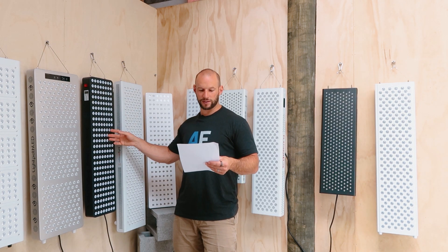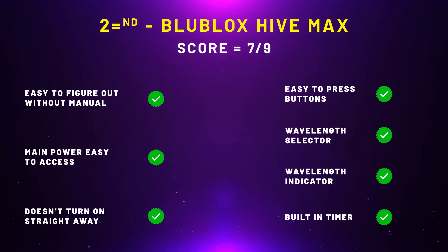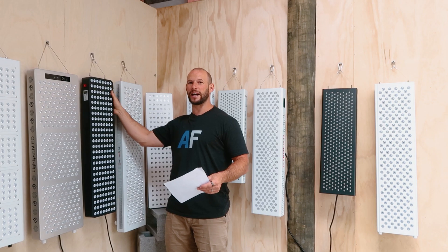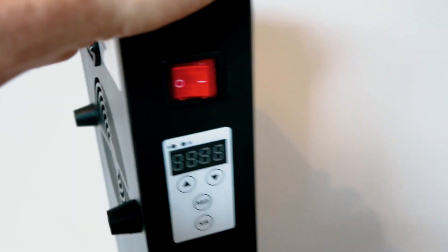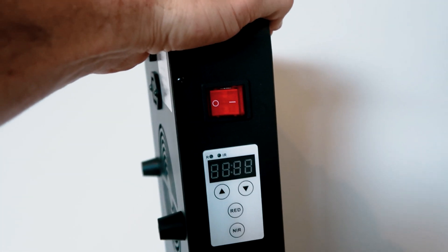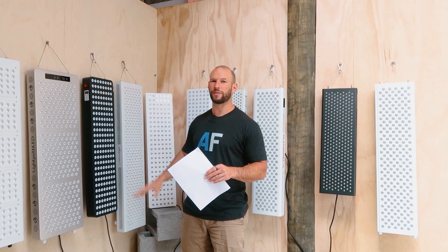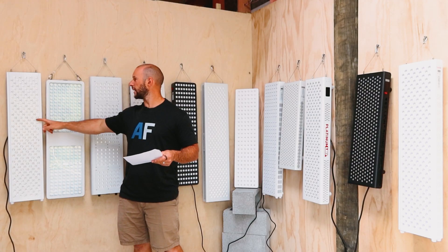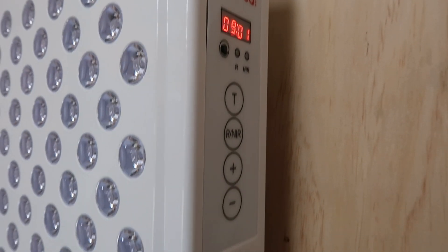Next, we have the Blueblocks Hive — seven out of nine. It missed two points: the plug input is way up high, which means it doesn't even sit hard up against the wall. They've now moved it to the side, but it's still up high, so it loses a point there. And secondly, it doesn't have a modular control command system built in. Then we have the Infraredi Max — again, seven out of nine. It missed a point for the position of the power plug and it turns on by default as soon as you give it power, which is a little bit annoying.